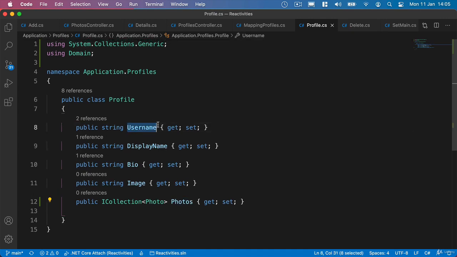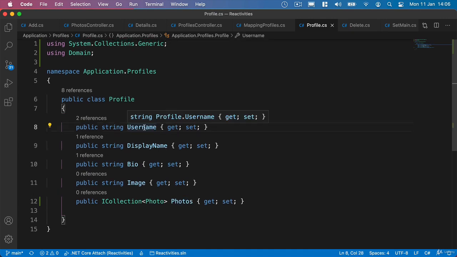And even though the username is a different case, in the app user class this is an uppercase N for name, AutoMapper is going to figure out that that really is the same property.